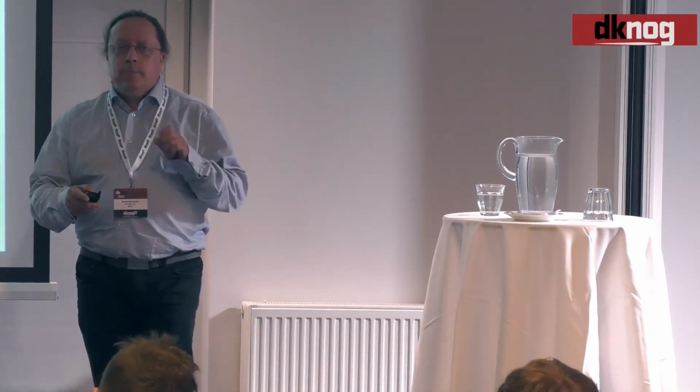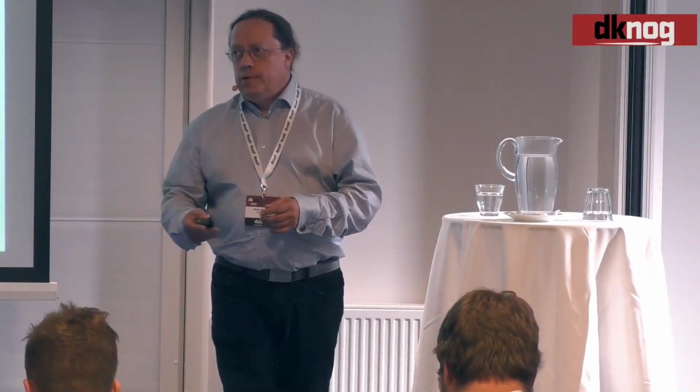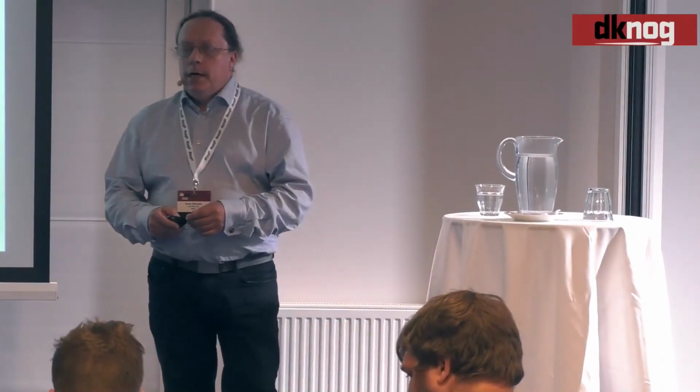So on the scale between something that is completely redundant or what I would call diverse, that means that you have absolutely nothing in common between multiple entities, from the completely independent entities to something that is just in one box, it is a grayscale. And this is where you can debate what redundancy and what diversity you really need. And that, of course, depends on what your threats are.